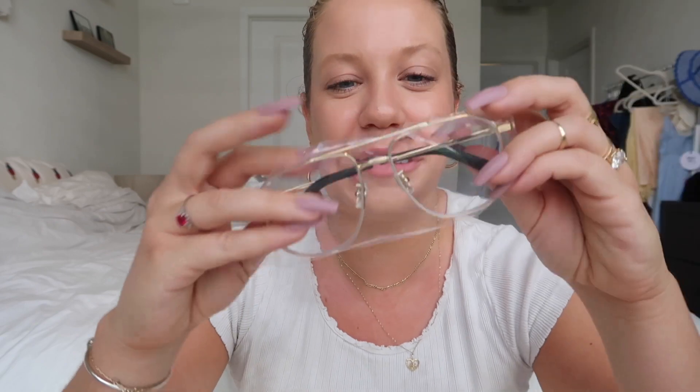Next pair - yes! I had gotten these before in my other haul. If you didn't watch it, go watch it - I'll have it linked up here. I had these before and you guys freaked out over them - these were your favorite ones and also my favorite ones. I'm literally obsessed. But because I got a new eye prescription I wanted to get them again so they'd match my prescription. Ready? Aviator style! I love them, they're so cool and unique. I know it's probably not for everyone but I love how they look - they're so fun. I love the gold rim around them, it really pops. They have different colors on the website but I'm obsessed with this gold rim. They don't feel as sturdy as the other pair since they have a thinner wire, but these are my fashion ones that I would wear during the day with outfits. I've worn these before and people always ask me if they're sunglasses - I'm like, no, they're literally my prescription eyeglasses!